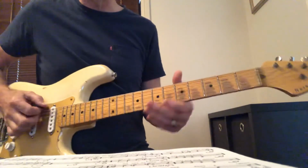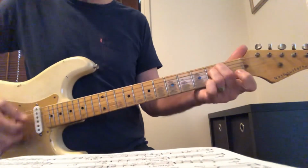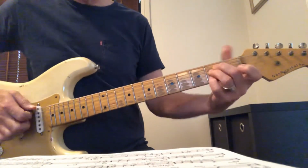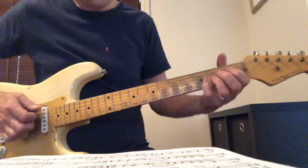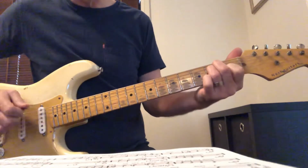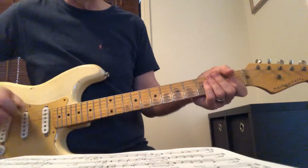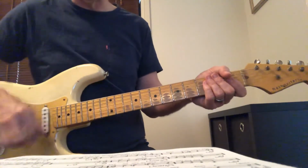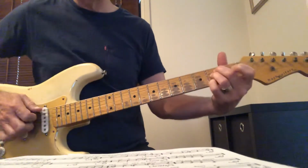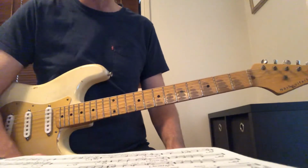Here's another alternative for the E minor 7, or just E minor chord, regular E minor chord. And then on the B string you rise up through those notes, E minor. So you've got rising across the top of E minor. I'm using a pick and fingers when I'm playing those, because you don't want to strum everything. I want to leave the E on top off, because I want that rising line to really jump out.